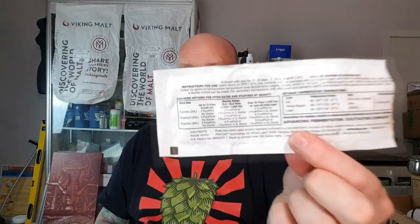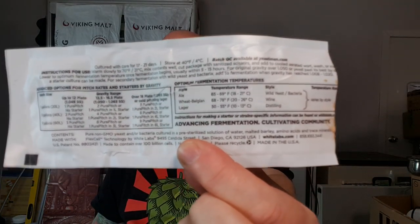Lower to optimum fermentation temperature once fermentation begins, usually within 5 to 15 hours. That's what I do. That's what I've always done. And so, it's there, plain as day, on the packet, White Labs. You pitch a little warm, it just gets the yeast going.